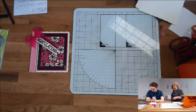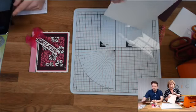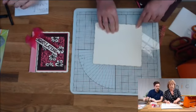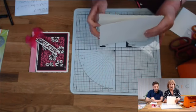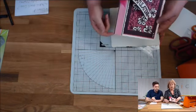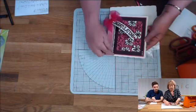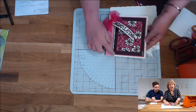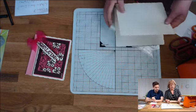Let's pop that one behind. So, I've got a couple of ways I could join these. I could score a line down the outer side and just stick them together so we have a card that opens like that. But I folded over the little edge here so that you can see the pretty edging and made a feature out of it. So it's just another way to use it.